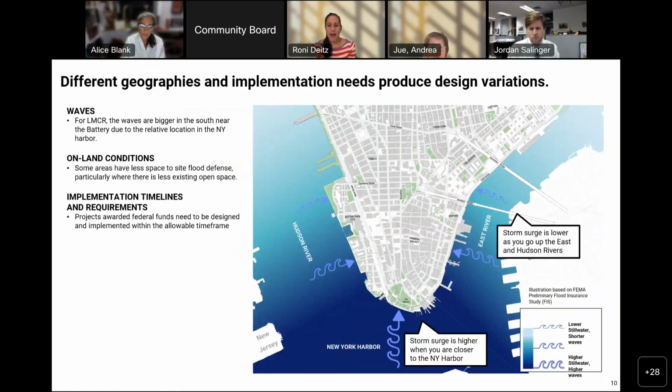So what this map here just shows, and we'll toggle back, but I think it's a really helpful graphic, is that waves within the study area vary. And waves that are further in the south, which is where you see the darker blue colors down by the Battery, they have more space for the waves to generate. So waves in the study area are locally generated. You've got wind blowing across open water, and this results in a term that's called fetch. And really, it's the amount of space that a wave has to gain energy before reaching land.